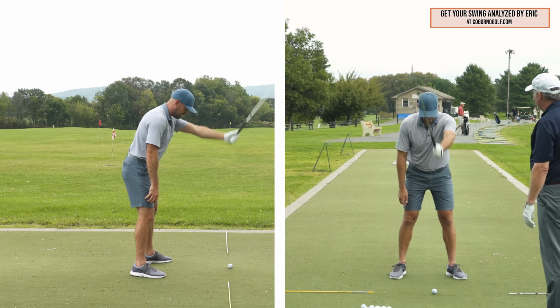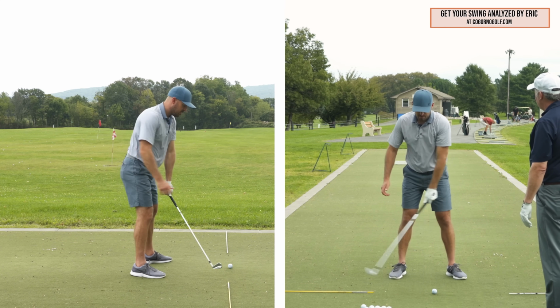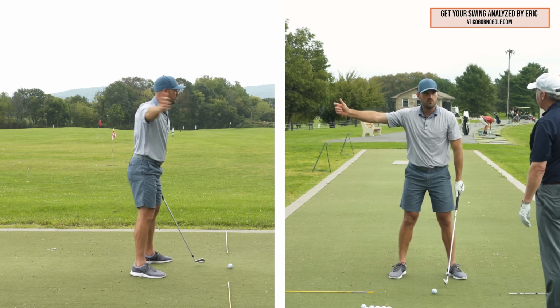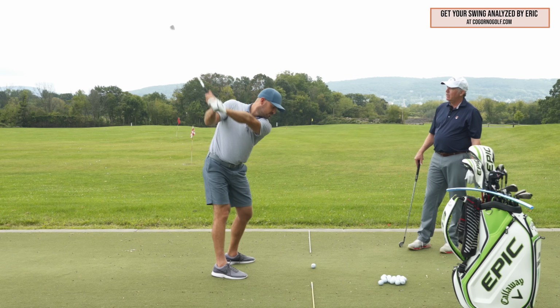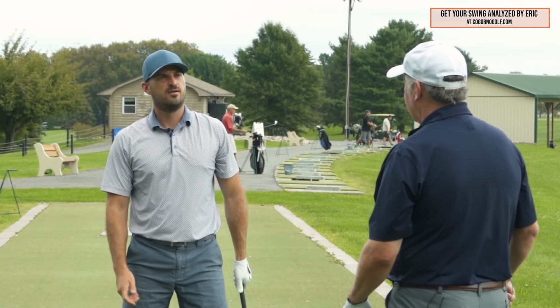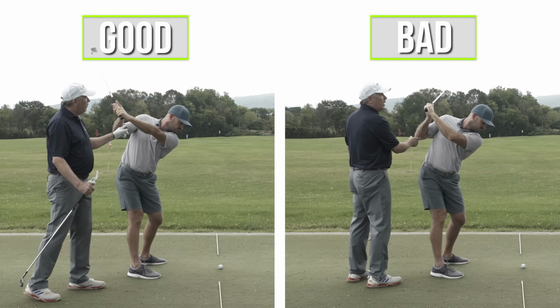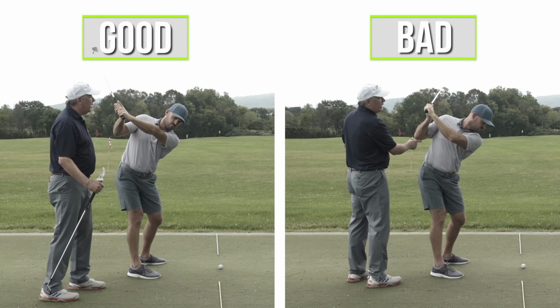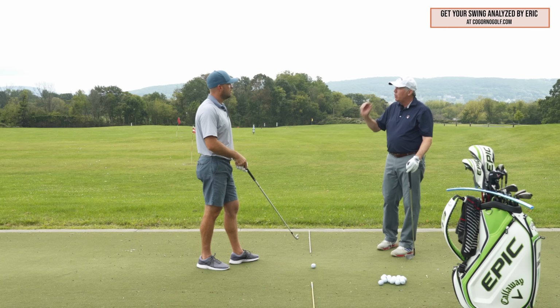So I'm feeling this with my left arm as my body's working back, and I'm combining that with a little bit of this with my right arm. I'm putting the technique together. I'm feeling the lift, and that puts me pretty good at the top. Now, however, to go back to our earlier point, what we're talking about is the left arm, and it just gets too messy if we try to combine it too soon. So let's learn how to swing that left arm.